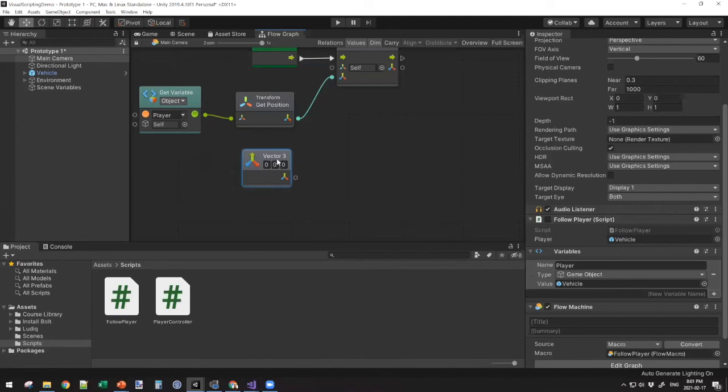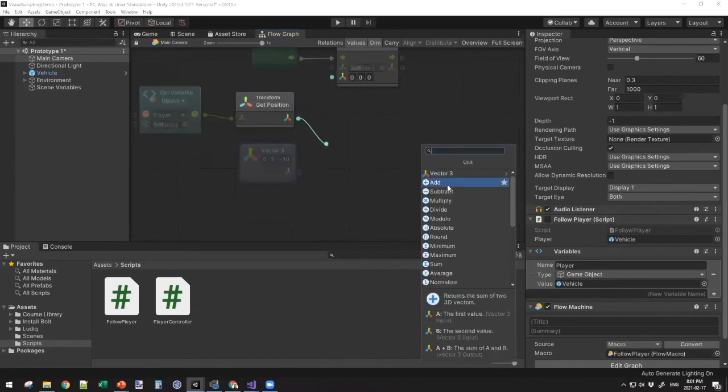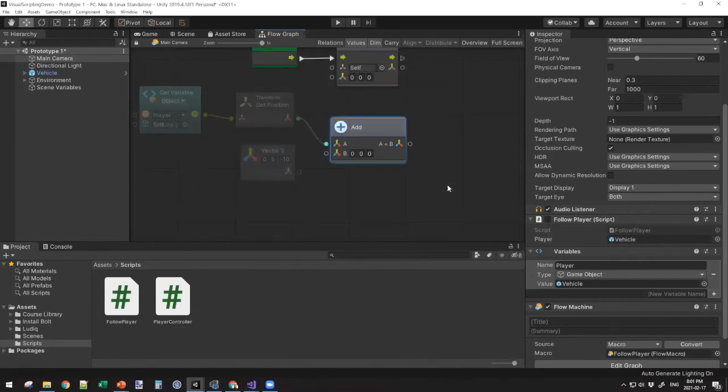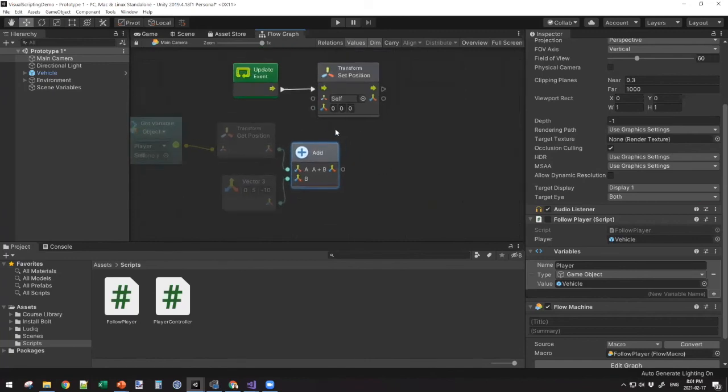Those numbers there will line up with what we had in code. We had 0, 5, and -10. And what I want to do is add the position of our player and our offset that we just created. So I'm going to delete this line by right-clicking it. And instead, I'm going to drag one down here and search for add. And actually, it's going to suggest it to me. So I want to add 2 numbers together, 2 vectors together. There we go. And then I'll plug in those newly added numbers to the set position.